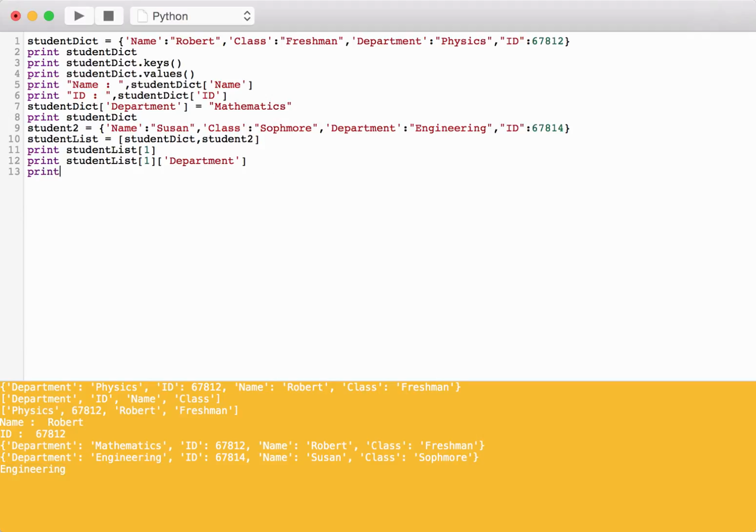And if we want to print out the student names, we could say print student list 0, and then the key name for the first one, and then student list 1, also key value of name. And you see it printed Robert, Susan.